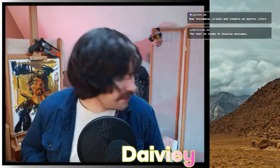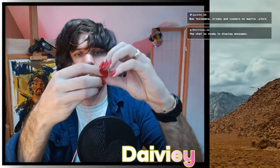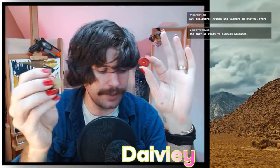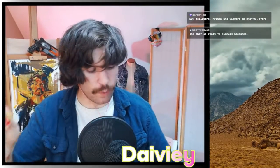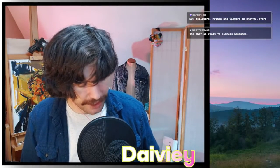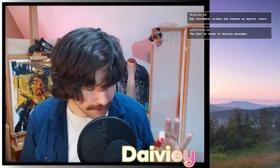Hit stop for candy. I have gummy lifesavers. They're wild berry, which I guess wild berries aren't just every berry, but it's strawberry, red raspberry, blackberry, black raspberry, white grape, and cherry berry.